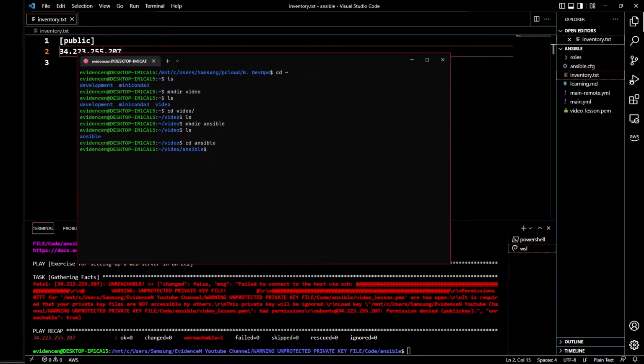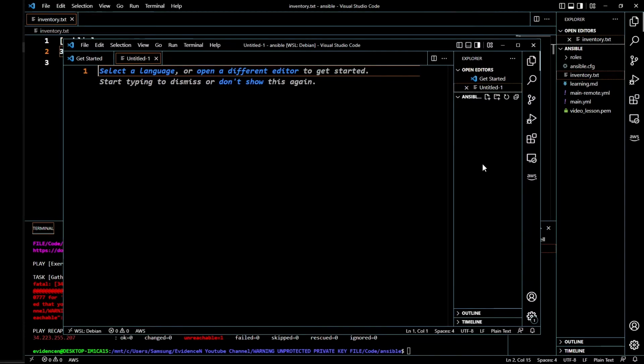So what I'm going to do now is I am going to copy this code that is in my local Windows machine, and I'm gonna copy it into WSL. I found that the easiest way to copy code from your local Windows machine to Windows Subsystem for Linux is just to use VS Code. So from here, I'm gonna type in code dot, and it will open this file path in VS Code.